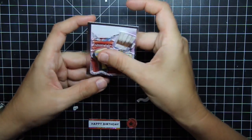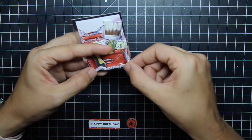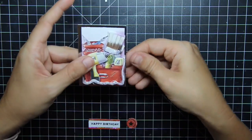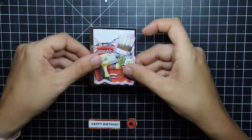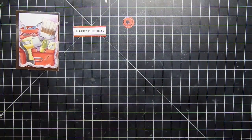I love this one because it's got tools, and it's just the perfect little piece to go along with a man's card. Or at least, this would also make a great Father's Day card, because look, doesn't that look like something a cool dad would have or need?